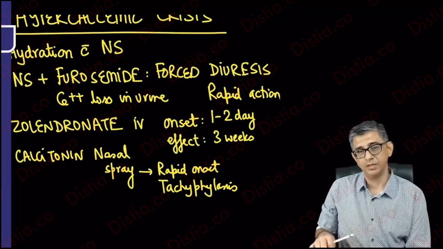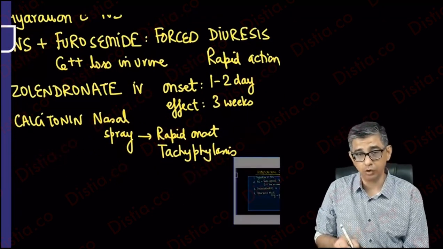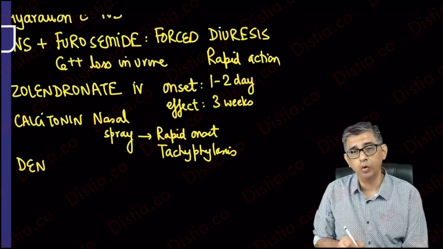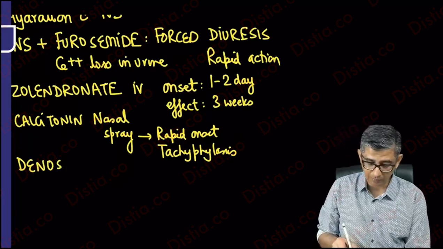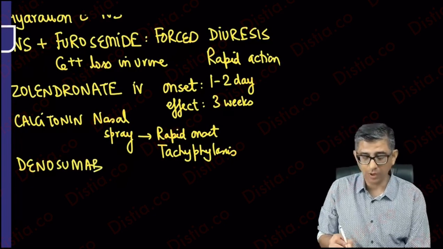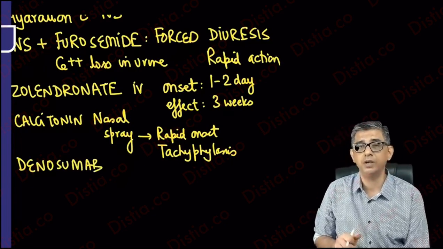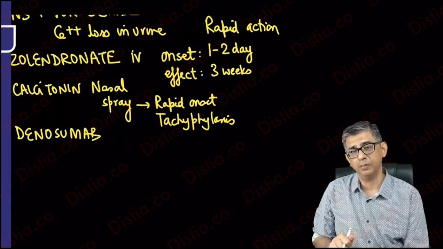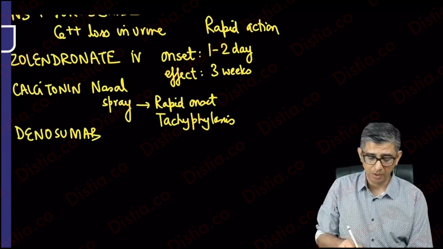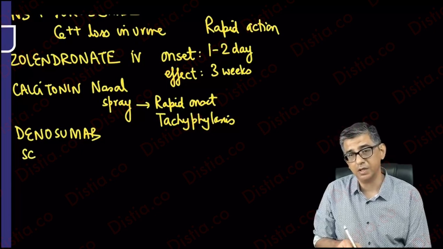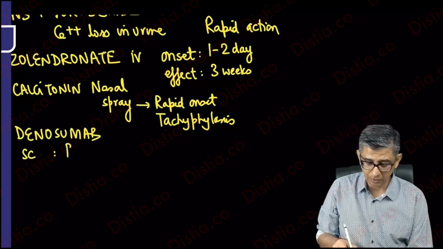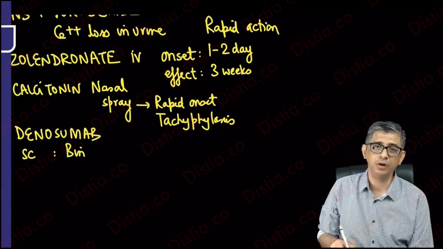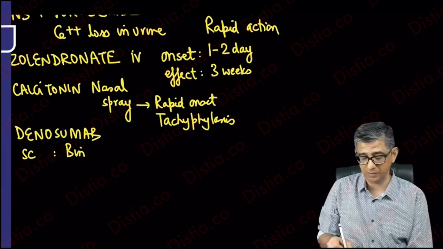Over and above these 4 drugs, additional drugs which can be asked to you and are also used in management of osteoporosis would be a monoclonal antibody by the name of denosumab. Now, how this monoclonal antibody acts is that it will be inhibiting osteoclasts which are involved in bone resorption, and thereby will tend to stabilize the serum calcium. We would be giving a subcutaneous injection, and to make it sound sophisticated, or just to test your pharmacology, I said you are going to inhibit osteoclast activation, osteoclast differentiation.